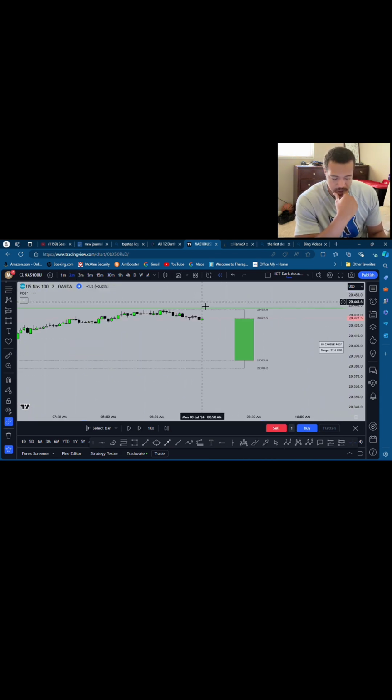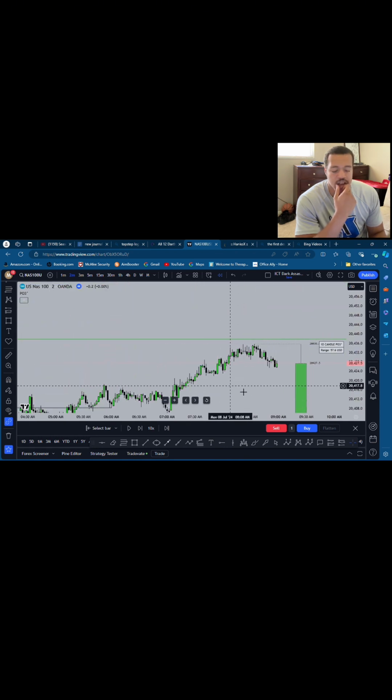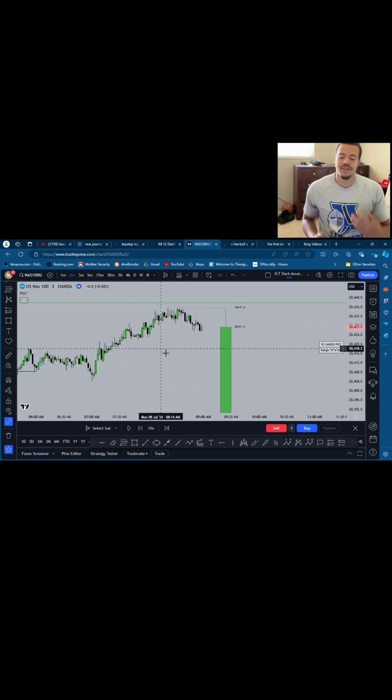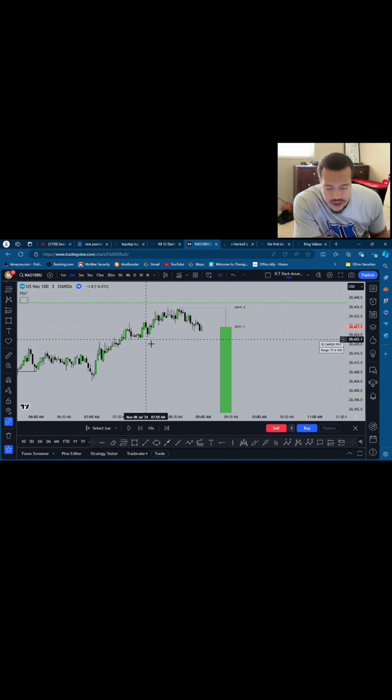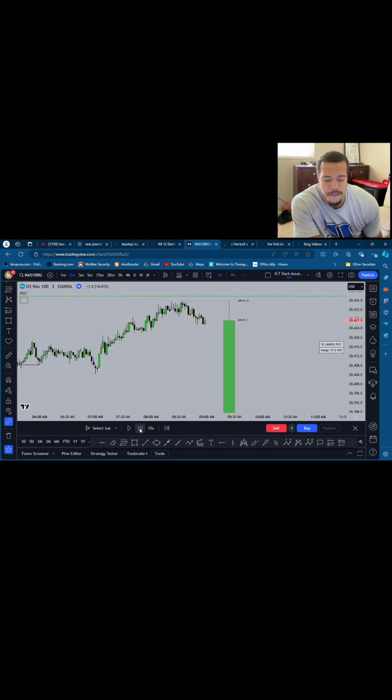So let me start going down to the lower time frames. And so when I get down to these lower time frames, that's why I want to start looking for even more sell side liquidities. And if it takes out these lows and stuff like this, like if it takes out this low right here and it starts showing me displacement, I'll take it.